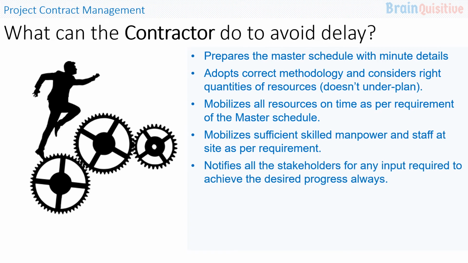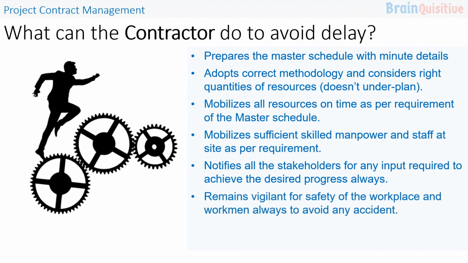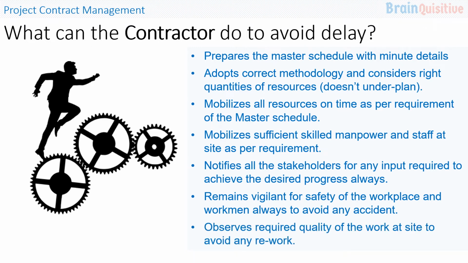They notify all the stakeholders of any input required to achieve the desired progress always. They remain vigilant for the safety of the workplace and workmen always to avoid any accident. And last but not the least, they observe the required quality of the work at site to avoid any kind of rework or rectification work, which is also a major reason for delay in a project.